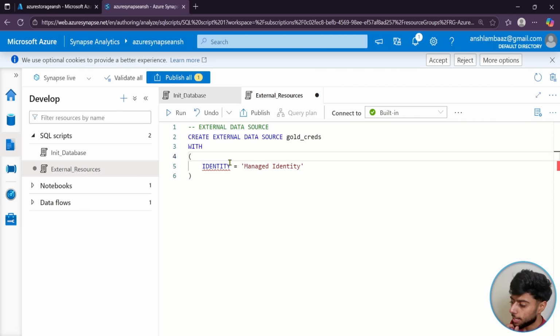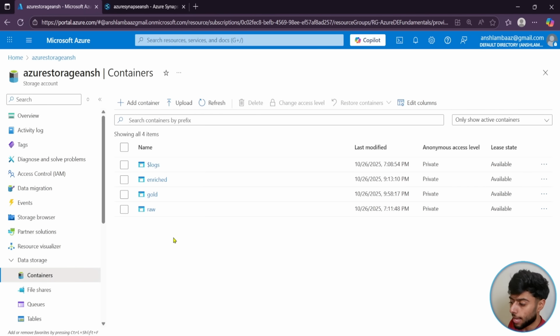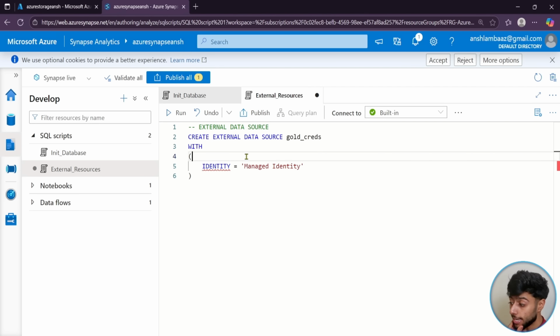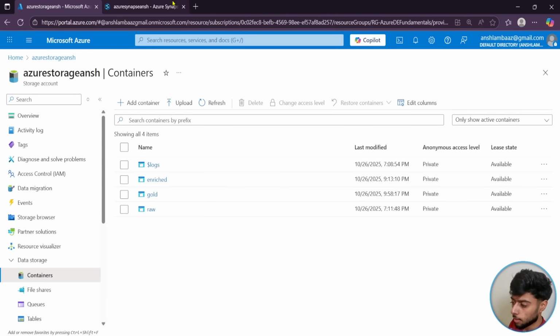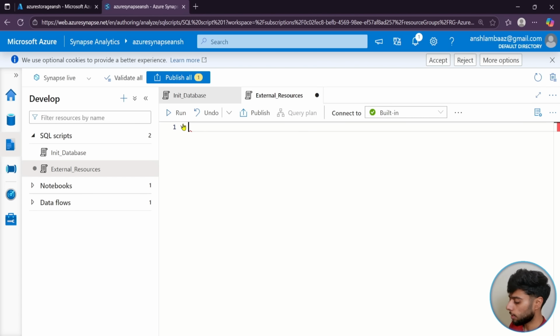But even before creating the external data source, I told you that you need something called a database scoped credential. That means you cannot directly create a data source. You first need to create a database scoped credential, right? That's why I explained this here. So just remove everything and first of all create the database scoped credential, because without that you cannot authenticate.